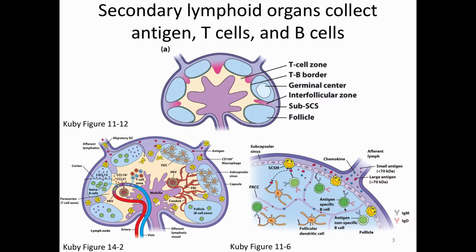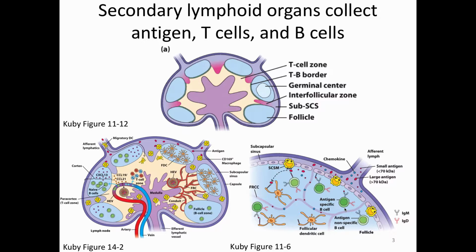You can also see that antigen, free antigen, is going to be coming in through the lymphatics. It's shown as pink dots in this figure on the left. On the right, small and large antigens are distinguished, but in either case, those antigens are coming in through the lymphatics and are making their way into locations like the B cell zone, where you can see some of them here, or maybe carried in with a dendritic cell and can then make their way into the B cell zone. So we're going to need all of those components to make this process happen.